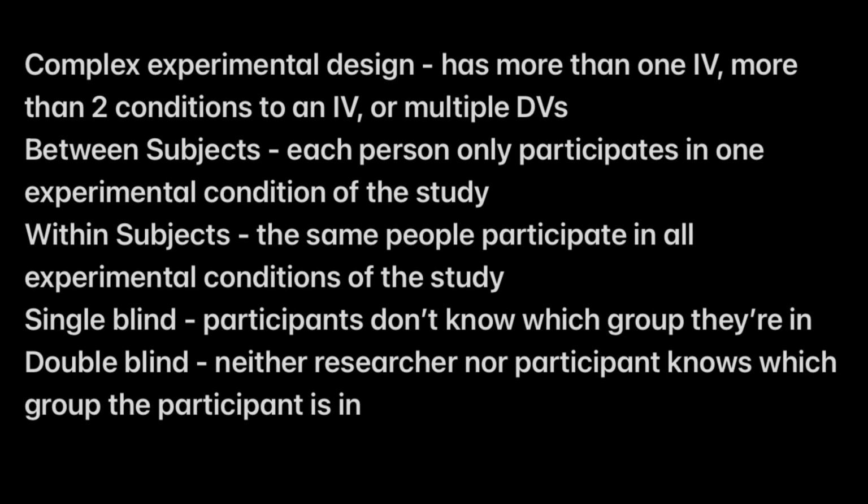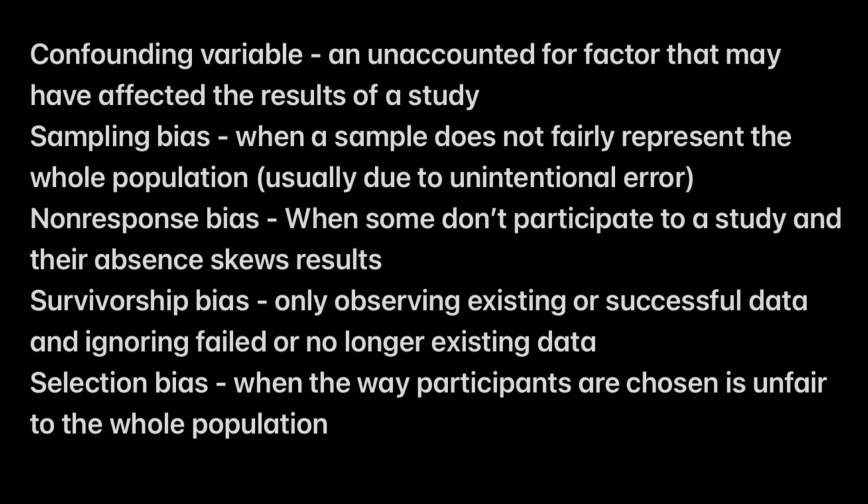In an experiment, there can be a lot of bias, so to curb this, we can use a single blind where participants don't know which group they're in, or a double blind in which neither the participant or the researcher knows which group they're in. Even by taking measures like these, there are still opportunities for error, for example, confounding variables. A confounding variable is a variable which is unaccounted for or unknown, which may affect the results of the data.